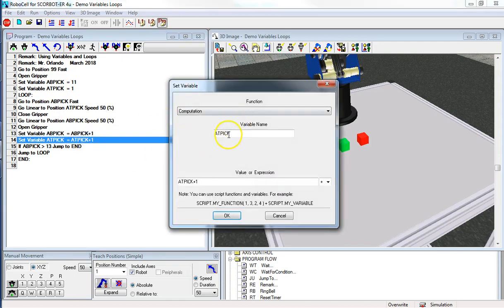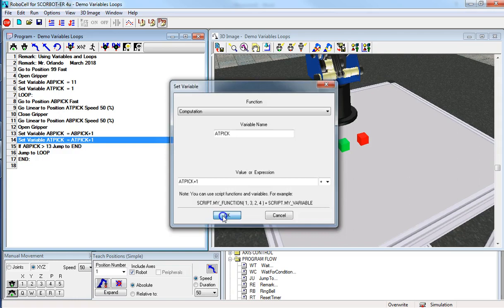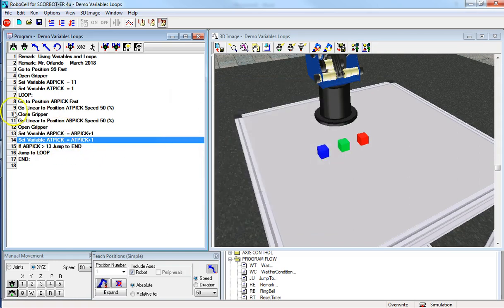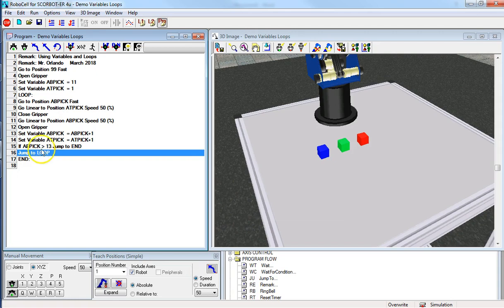Similarly, the at pick position is going to be updated to become the next one. So at this point, it's going to become 2. All right, now I've got to really understand the loop. So I need the code to figure out to jump back up to here. This line, we'll come back to in just a second, but this line here says jump to loop. That is, I finished the iteration, and I want you to go back up to the loop line and then repeat, basically.